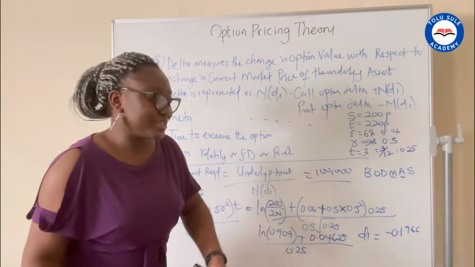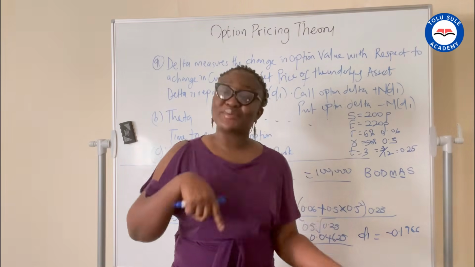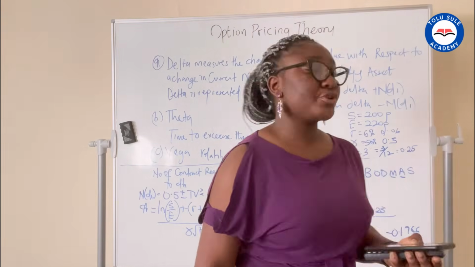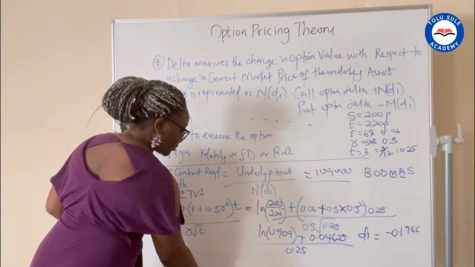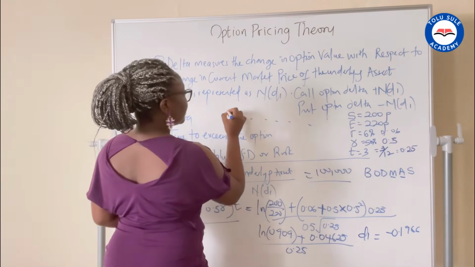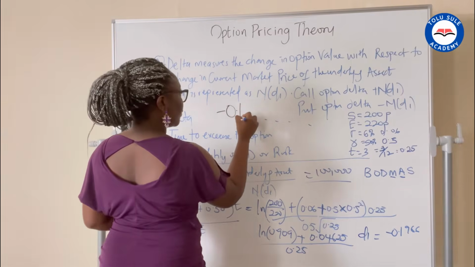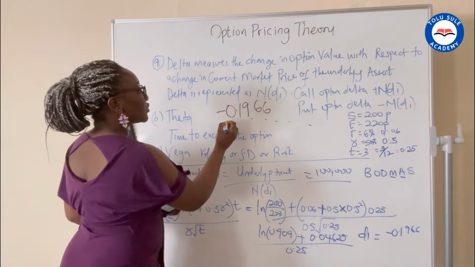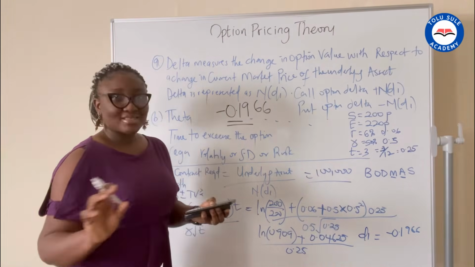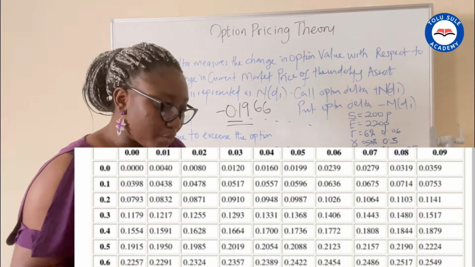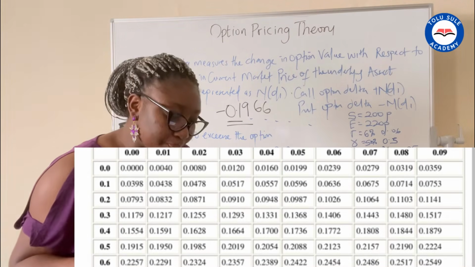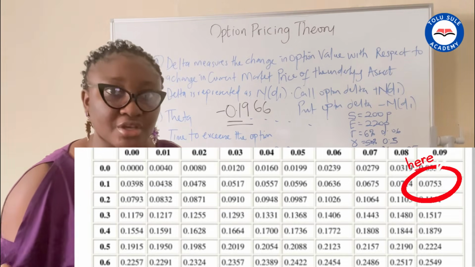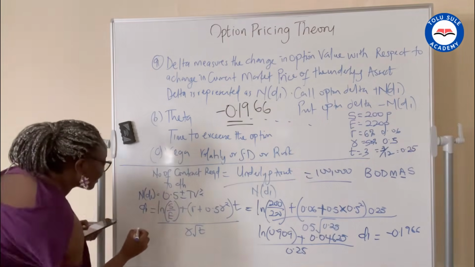What is my table value? Is this your D1 you used to get your table value? You now flip to the back of your book and check the table value. How do you check it? 0.1 under 0.09. So this is what we're checking for. Let me use the black to write it. This is the figure 0.1966. If you watch the previous class, definitely you understand what I'm saying. So we're checking 0.1 under 0.09. Simple as ABC. Put it on the screen. Look at it. 0.1 under 0.09. Where did it intersect? What value do you have there? 0.0753. You carry it and put it in your formula.